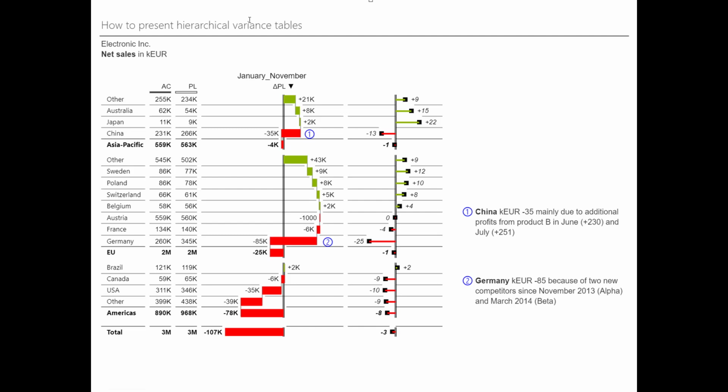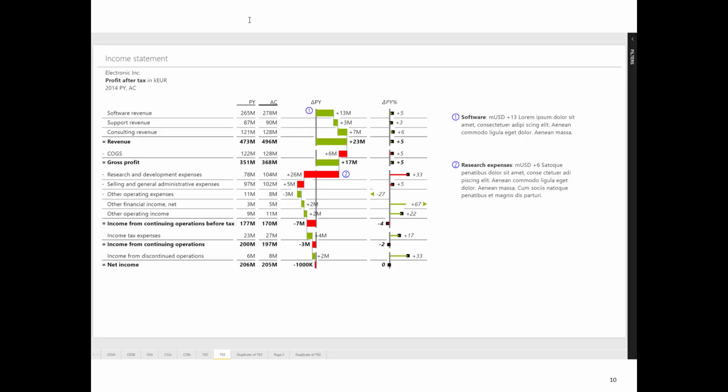So this is an important idea, because this would still be like sales reporting, sales versus plan, sales versus previous year, and so on. Finally, we'll arrive at the income statement, right? I have seen a lot of attempts how to present P&Ls, income statements, profit and loss statements in Power BI, and it appears to me that this is a huge problem in Power BI. So we in Zebra BI have paid special attention to this, and right today we have released a new version of our visual that supports income statements.